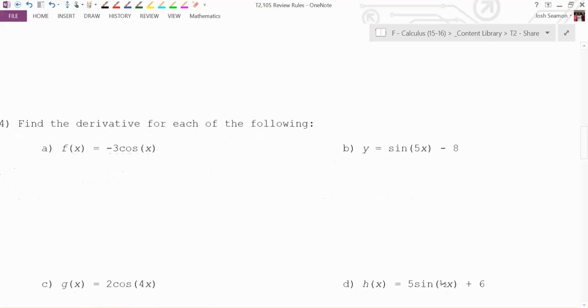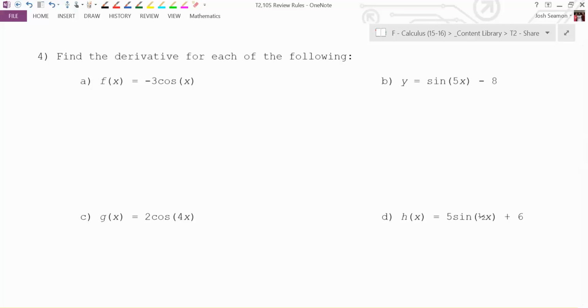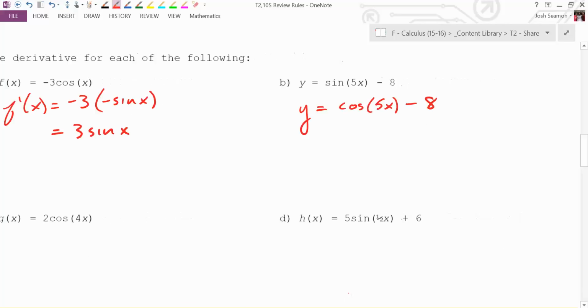Okay. So let's just do a little bit of practice here. Here are 4. Constant is what? Nothing. So it goes away. But you're missing something here. Can anybody tell me what he's missing? Yeah, a 5, because of the chain rule. So what's the outer function? Cosine is the outer function. What's the inner function? 5x. So what gets kicked out? A 5. And I like putting it on the front.